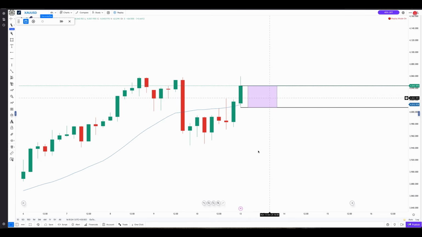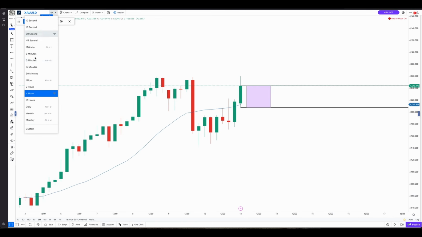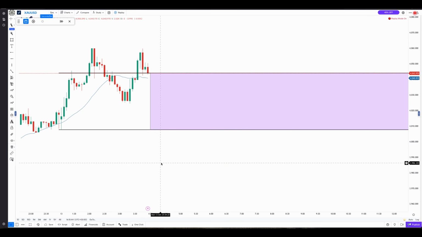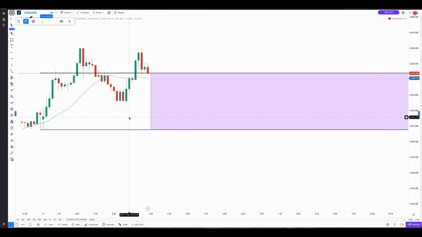tradable zone in between. So I'm going to go down to the 5-minute chart, and then we'll look for entries using Fibonacci. On the 5-minute chart, we can see that this is the same tradable zone we drew on the 4-hour chart for the bullish move. Now what we are going to notice here is that this is the most recent significant low, and this is the most recent significant high.